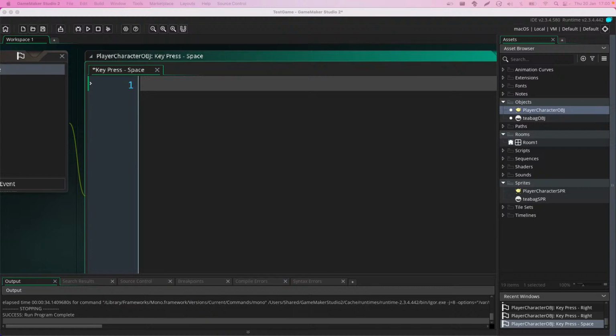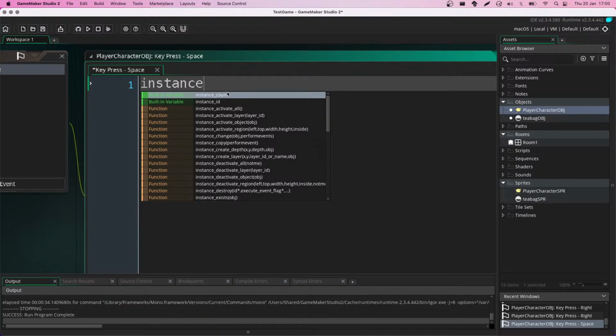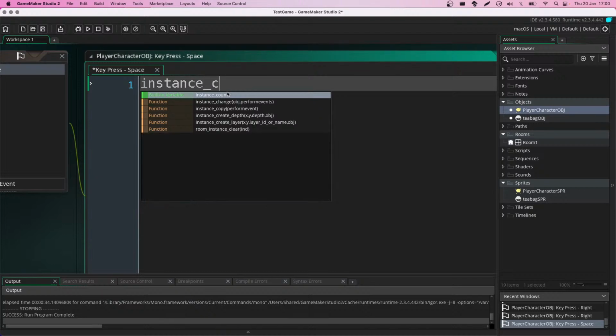Yeah, the reason I thought I would do one of these streams, and I've got plans to do more GameMaker stuff in the future. See, that's what I thought it was, but that's not popping up. Have they changed this in Studio 2? They have, haven't they? No, yeah, they've changed it to depth and layer.